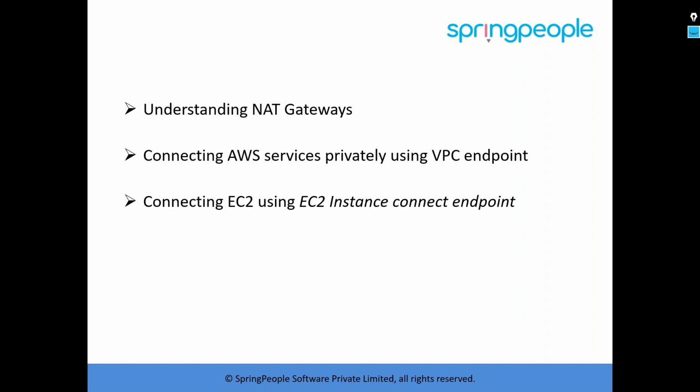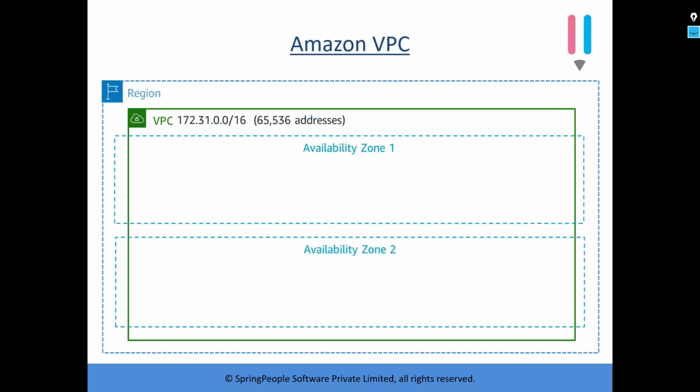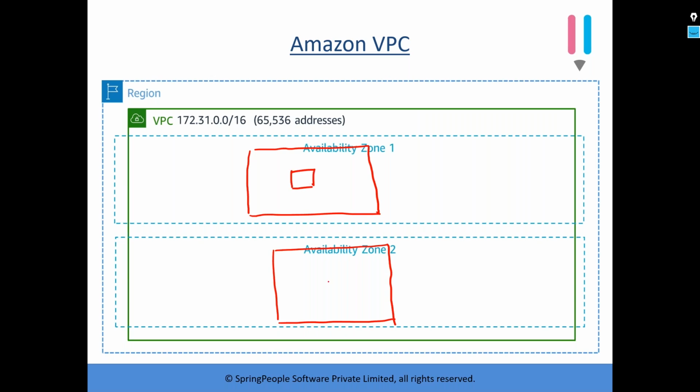But before that, I said that we should have an understanding of VPC. So I'm just showing you one diagram where there is one VPC, and in that VPC there is one subnet in availability zone 1, and another subnet in availability zone 2. These are the two important subnets we have. Inside one subnet I have one server, and inside the other subnet I have another server. This is my public subnet, and this is my private subnet. The resources inside the public subnet are connected to the internet gateway, and they are accessible to the outside world.